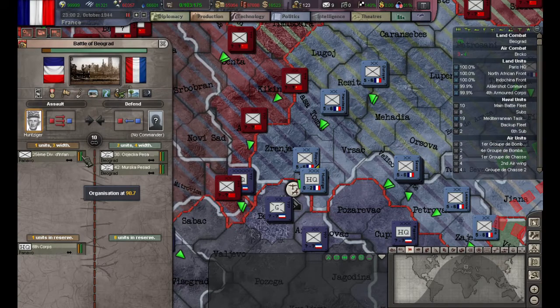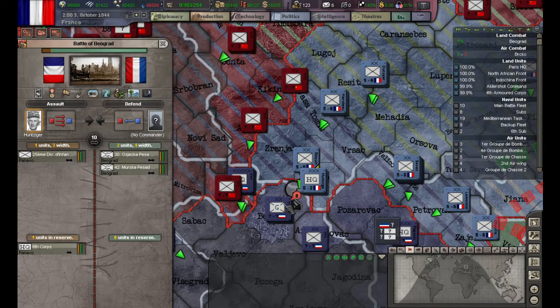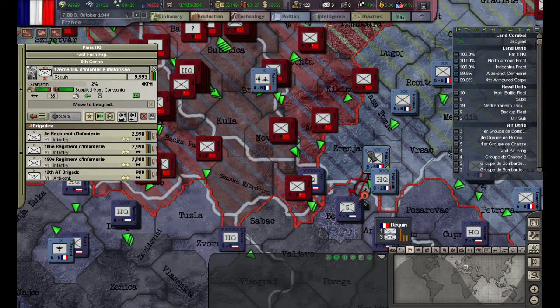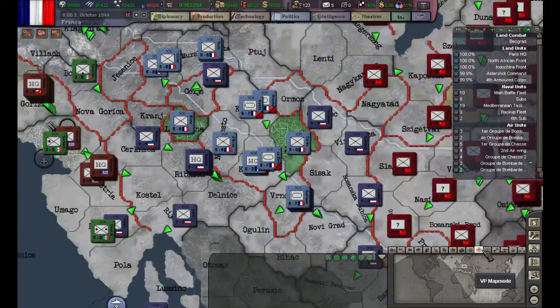8%. 8%. Oh boy. I think we need to do it. I think we need to take this river crossing penalty and the fort modifier and the terrain modifier, and we just need to go. I think we need to do as much damage as possible while we have the opportunity.